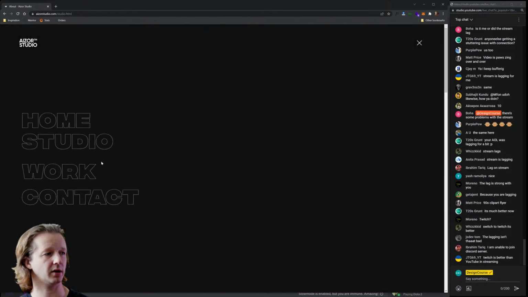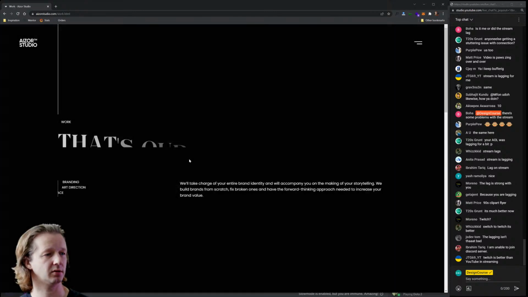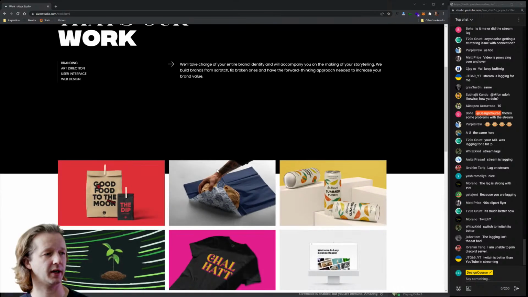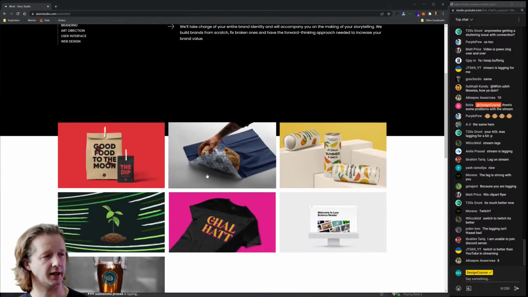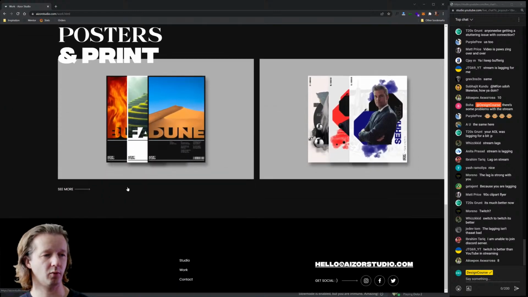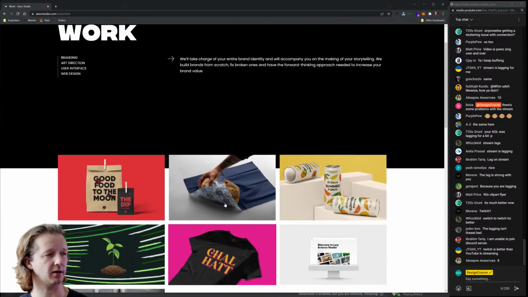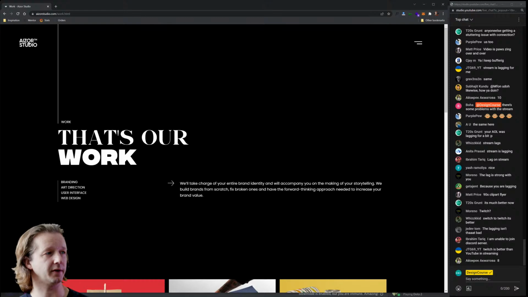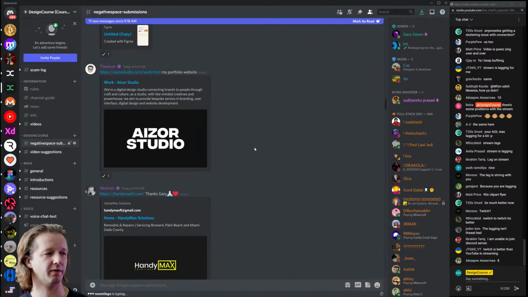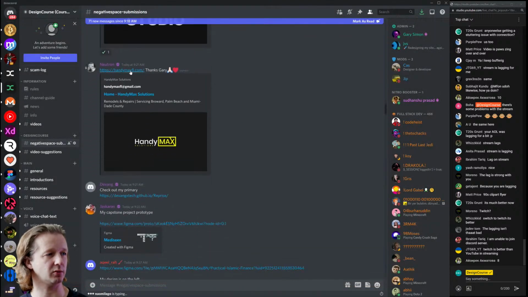Let's check work. What's that do? All right, so these are all going kind of to the same page. I guess it's not yet finished. But for what this is, it's pretty solid. I actually like it a lot. I like the logo as well. Very simple. Nice. Cool. Looks like it might be unfinished, so we're not going to bother with a rating there as well.